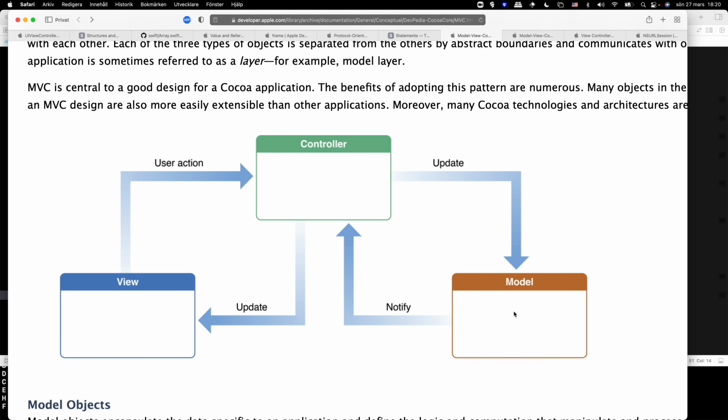You have the model, which defines the data layer and the logic of the app. You have the view, which is responsible for the presentation and for the user input controls. And the controller is linking those together. For example, the user presses a button, the controller gets that event, and then it does something to the model. The model does some job, and then it notifies the controller about the changes. So basically that's the idea of structuring the app.